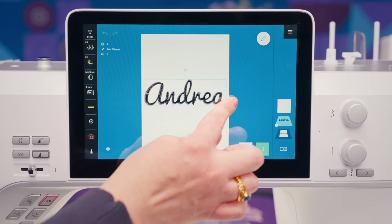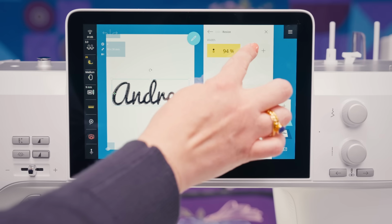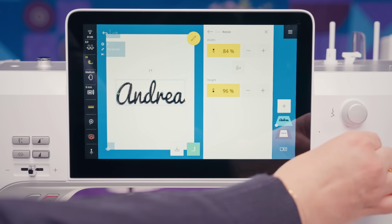Oh, wow. So we're not limited on the size of the design. We can go up and down quite a lot. Exactly. We're going to just go ahead, go to edit and resize. And I'm just going to adjust it with the knob a little bit, so I can really get a custom size, and all of the stitches are perfectly recalculated for me.